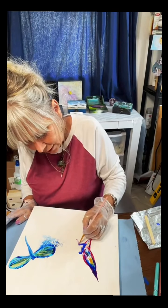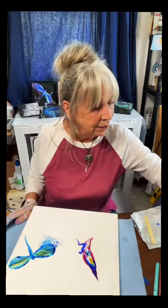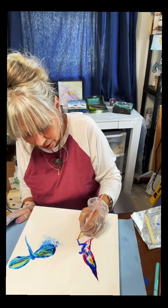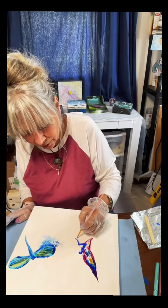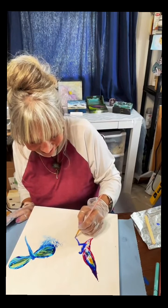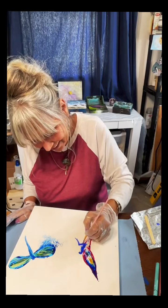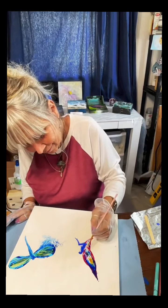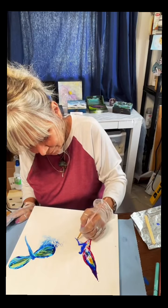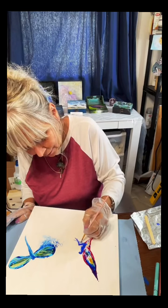So, you guys, I got carried away, but my fairy. So just, you know, keep going as far or as little as you want. It's your art, you do you. My fairies always have the longest feet. I don't know, they just keep going. That's the back leg, in case you don't recognize it.